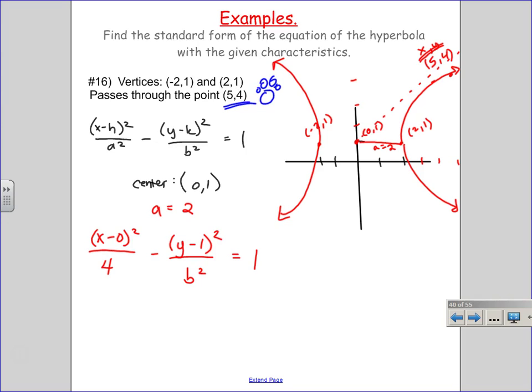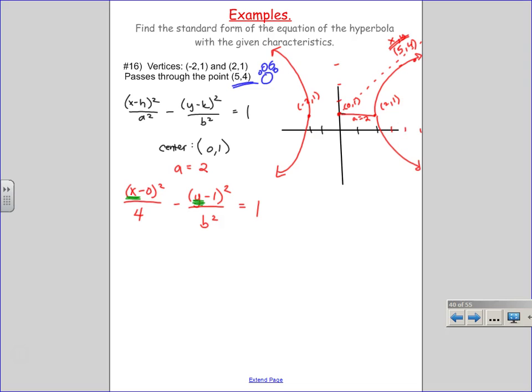What do I have down here? Booyah! What can I do with an x and a y? Plug it in the x and the y spot and be like, oh, 5, 4 has to work. I mean, a lot more points work than 5, 4, but 5, 4 has to work. It's a point on the curve. True? I know, this one is a tricky one, which is why I made it an example.